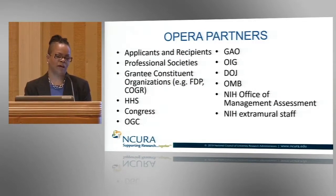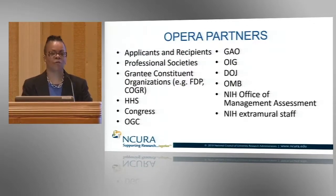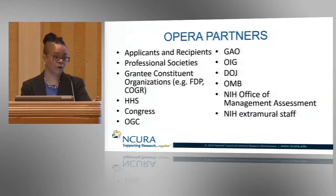So, for instance, we have scenarios where there is a compliance action that's taken against an institution. The institution, as you all know, has the right to appeal post-award. So we have our appeals process where our institutions can appeal to the first level, which would be my office. And then if I agree, we go forward. If not, we send it down to the department, which is the Department Appeals Board.